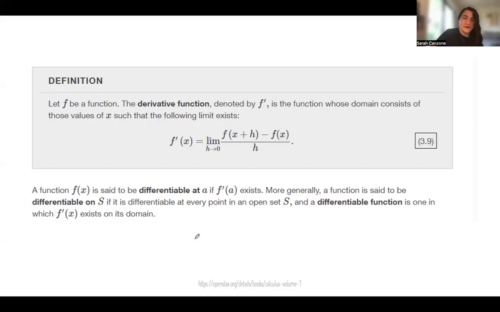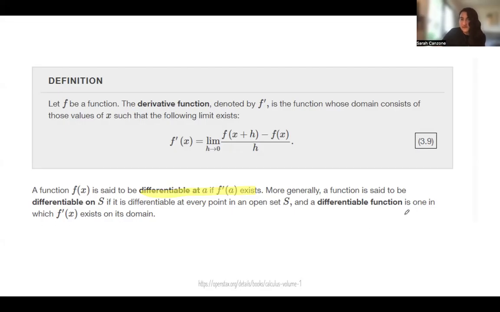But now we get to this idea of differentiability. So we have this idea of a derivative. When we take the derivative, we get a slope, right? So we can be differentiable at a point. And what it means to be differentiable at a point is just that the derivative exists. Now, the derivative does not necessarily always exist, in which case we would not be differentiable at a point.